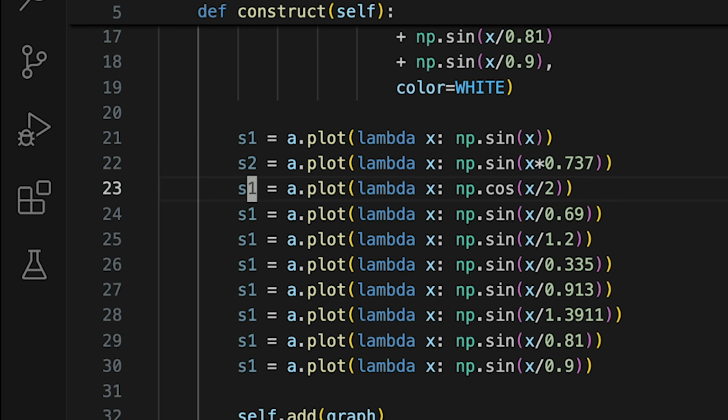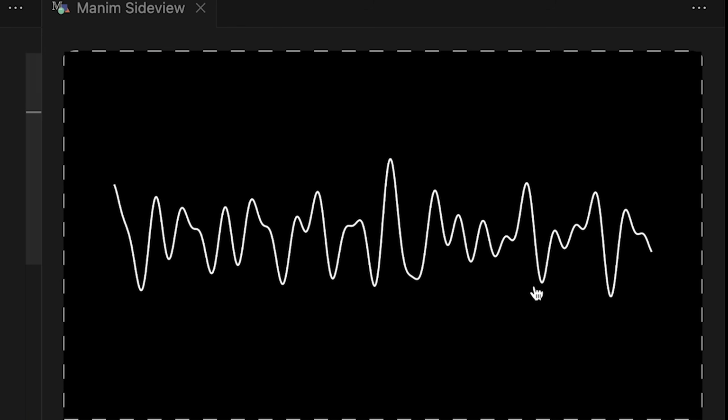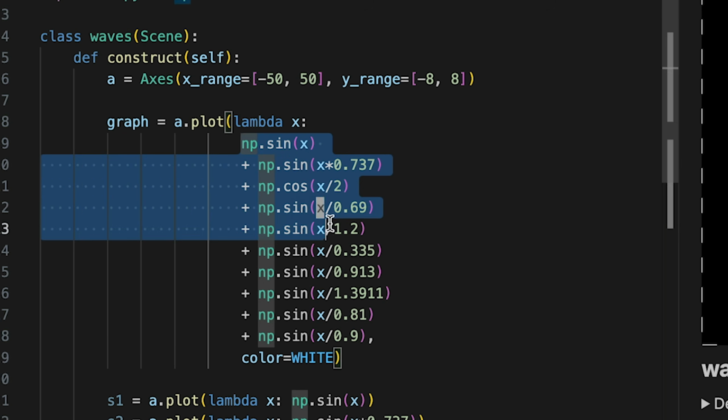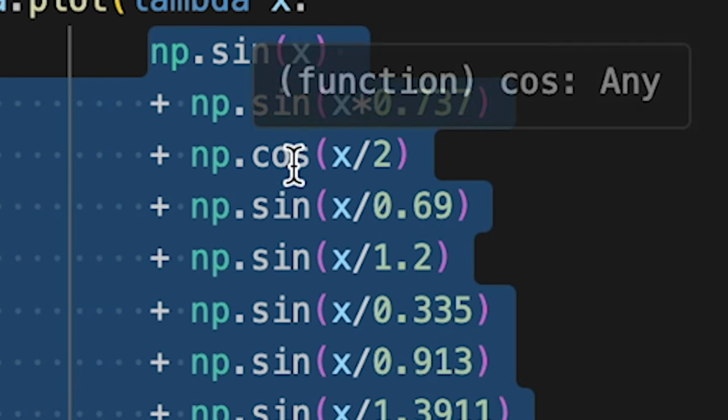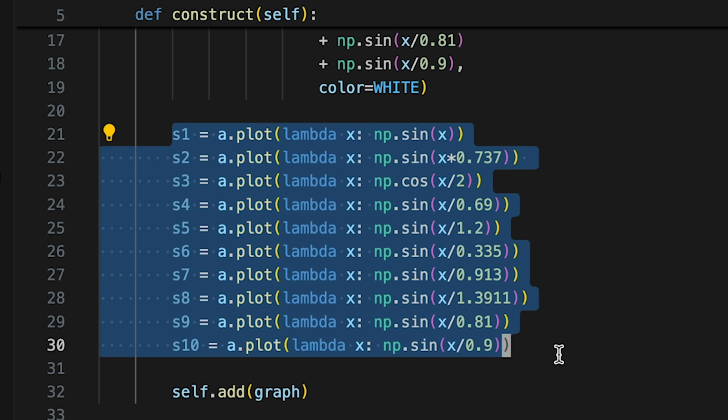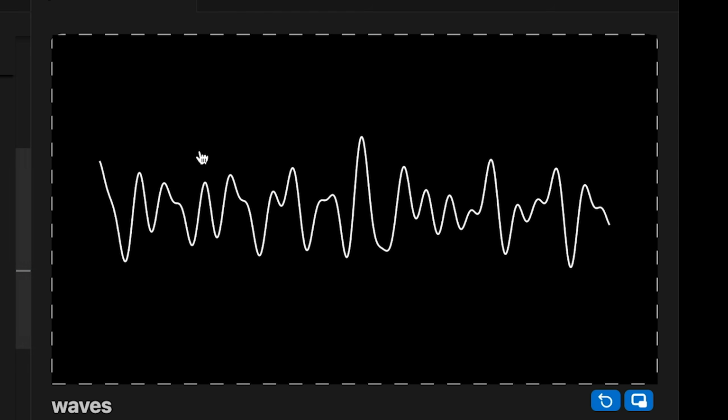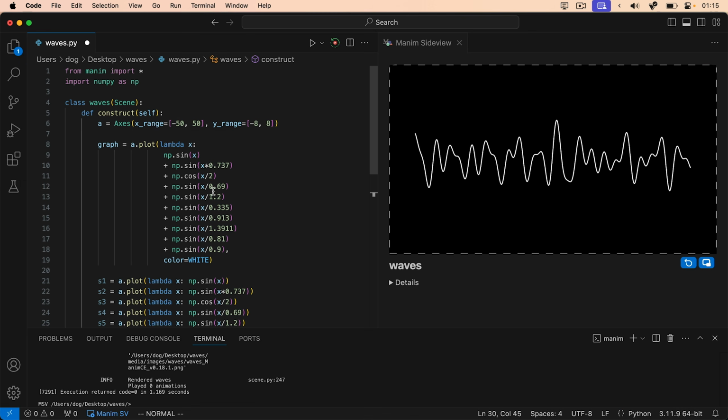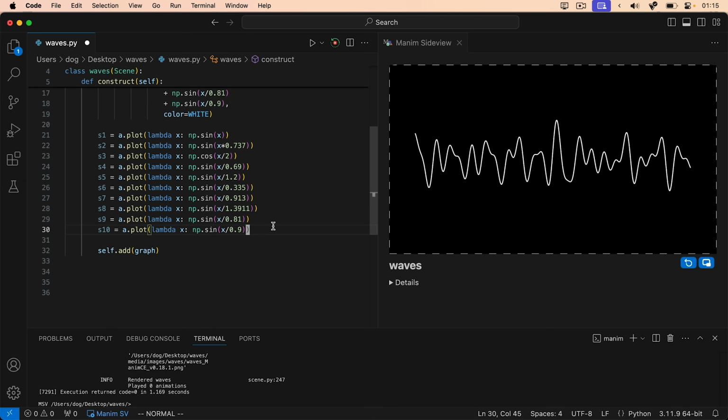Now I just need to update all of these numbers so that they're not the same variable. Okay, so now this graph is this wide graph that's made up of all of these sine waves and one cosine wave, and then all of these functions plotted onto the same axes, or just different sine and cosine waves that make up this function. So now in theory, I should be able to transform from this one into a bunch of these waves, right?